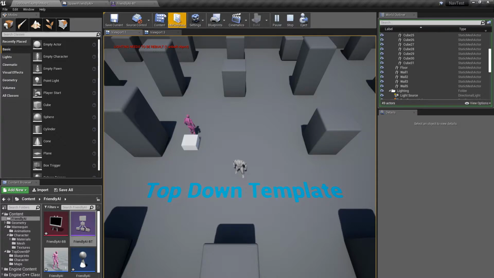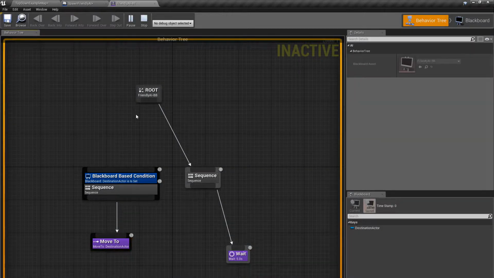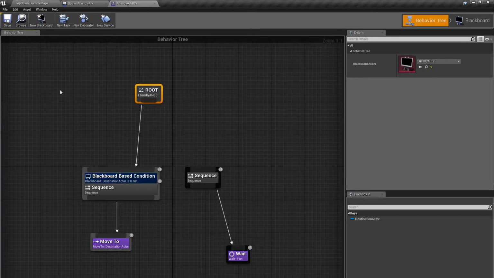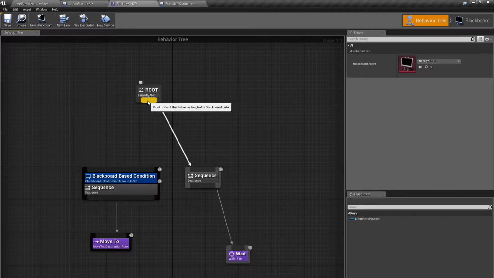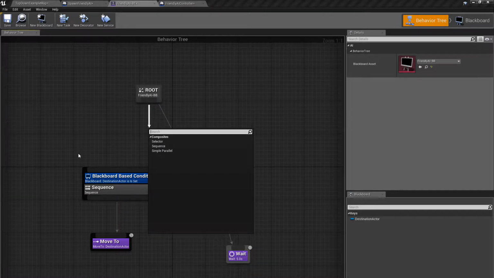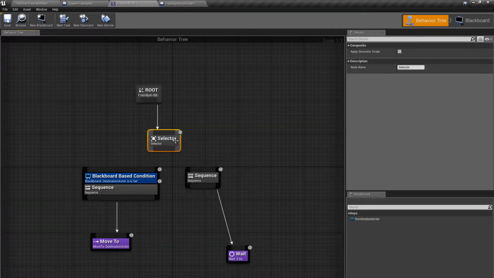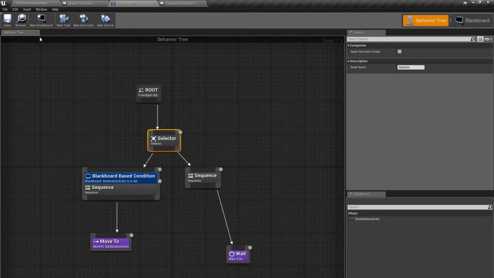It's not going anywhere. Let's look at the behaviour tree. Oh, I haven't even hooked it up. Okay, I am very noob at behaviour trees. You have to do a selector or a sequence, and from there do your things.